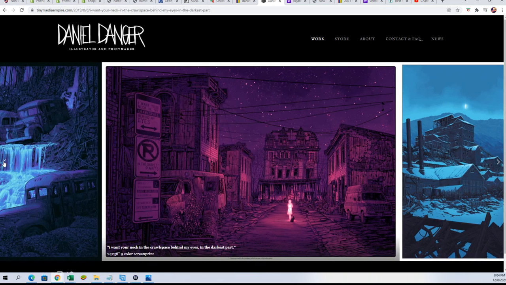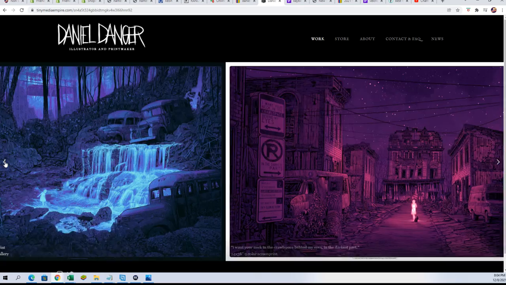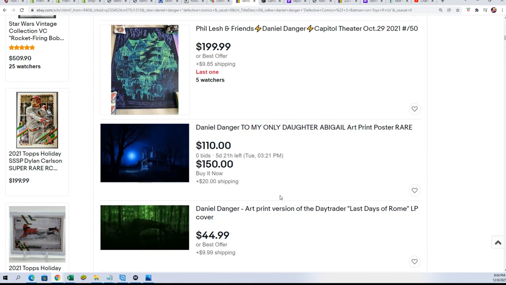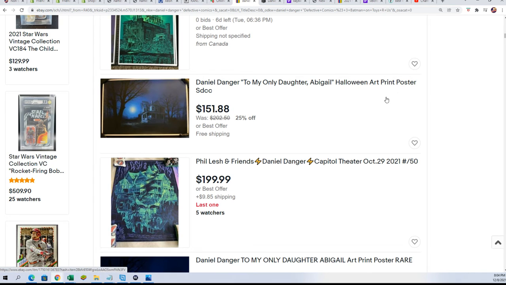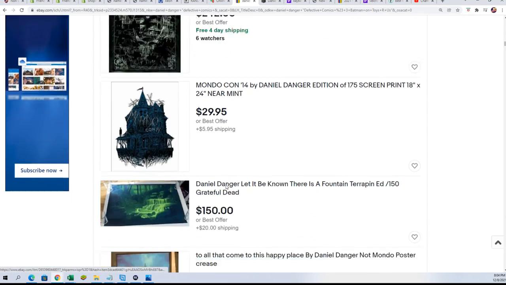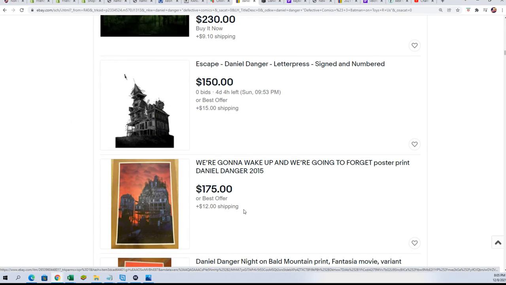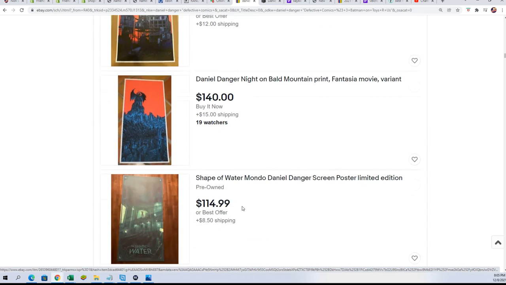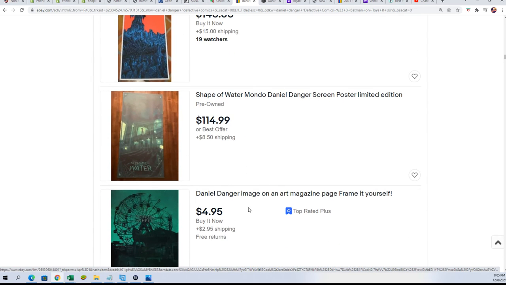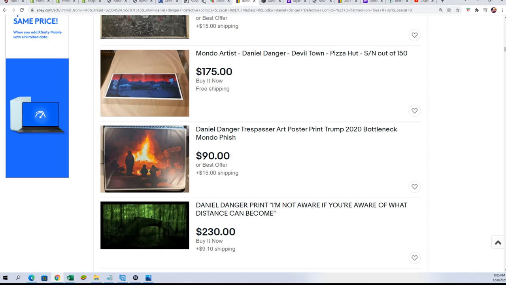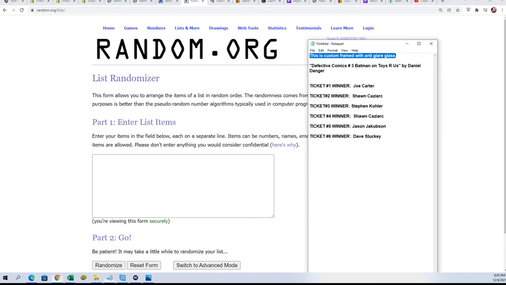Well, this is one of our prizes. So if you like comic books and you like artwork, this is right in with all that. You've got a print here which has some pretty good value out on the market. As you can see, there are some different prints, and you can see what his different ones go for in different values. Anyway, it's really neat, really cool stuff, and I want to wish everyone in this random the best of luck winning this limited edition print that is up for grabs. So let's do that random right now.